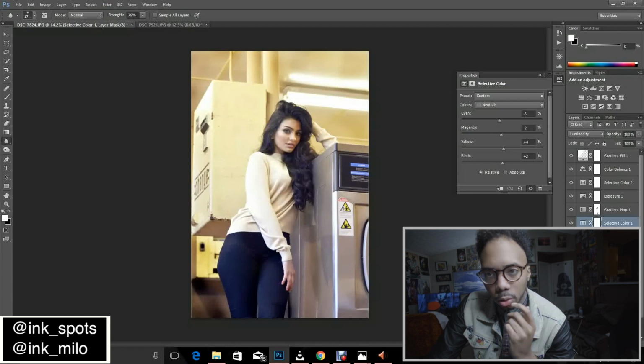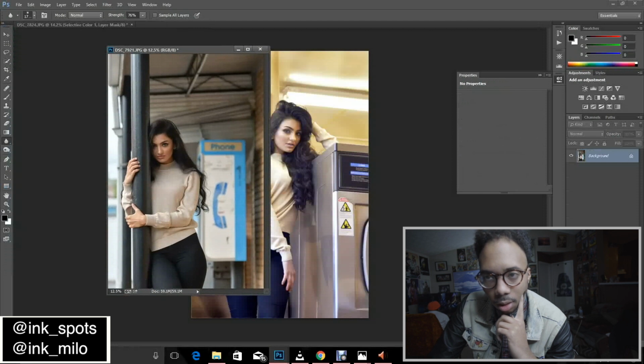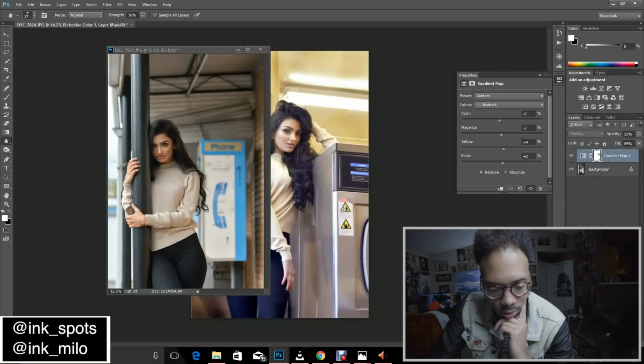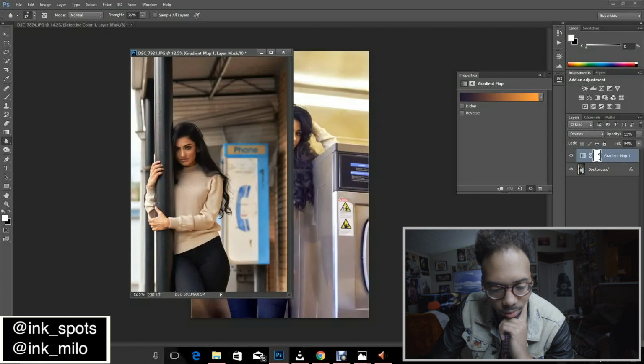Alright, so now just a quick trick I want to show y'all, and I do this on a lot of my photos, definitely if it's in the same scene. I like to drag and drop my edit to the next photo, but via the next scene. This one's got a different scene though, but I like to still keep the same style from the whole shoot type of thing. So what I'll do is I'll take this photo, for example, and I could drag and drop the gradient map, like just the gradient map itself, and apply it to that one. And then, yeah. So then you still see it still gives it that nice effect that I gave this one.